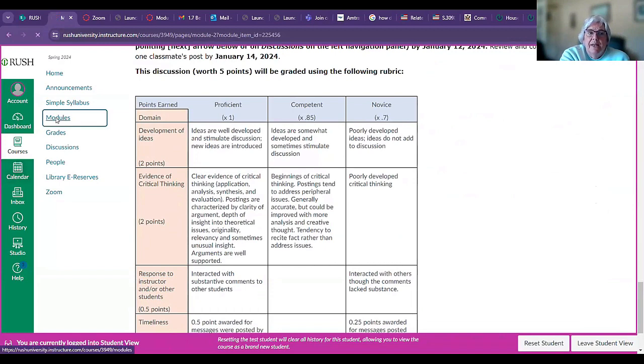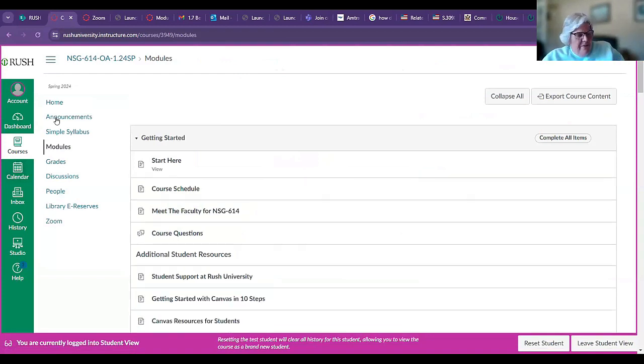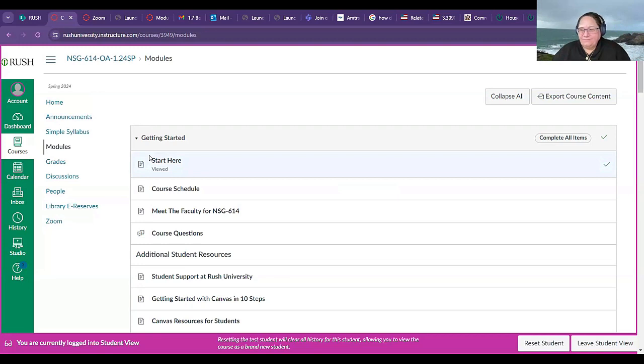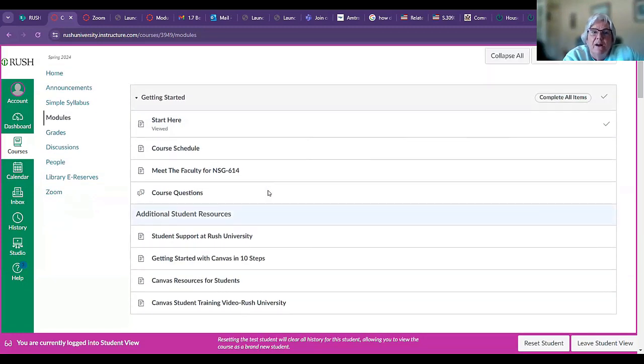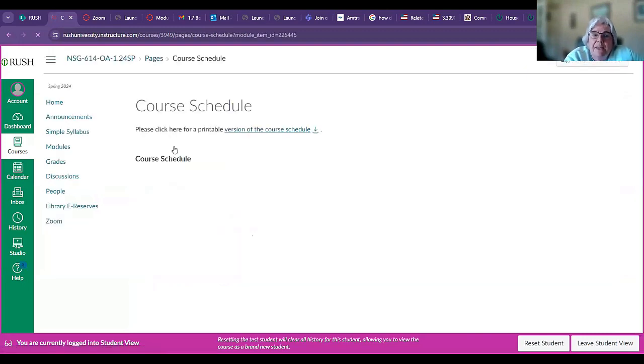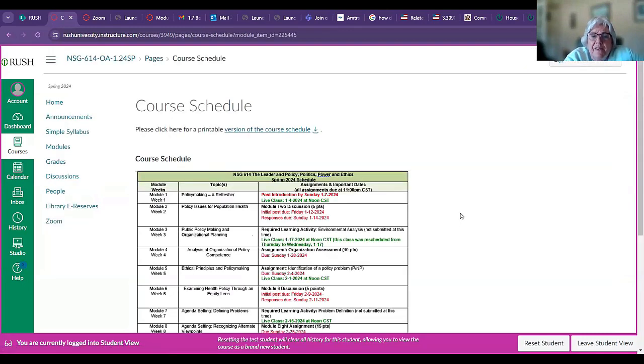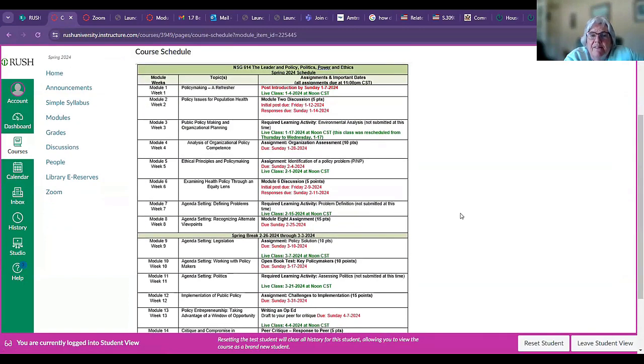So anyway, the other thing is, one thing that we know about online learners is the more times they have to click a link, the less likely it is that they're going to get to where you want them to go, because they'll give up. Oftentimes they won't even click a second time. So for example, under getting started, there's the start here that has a few things in it, but I also always post a course schedule. When the students click on that button that says course schedule, it opens to this course schedule. They will see everything, and this is the one document.